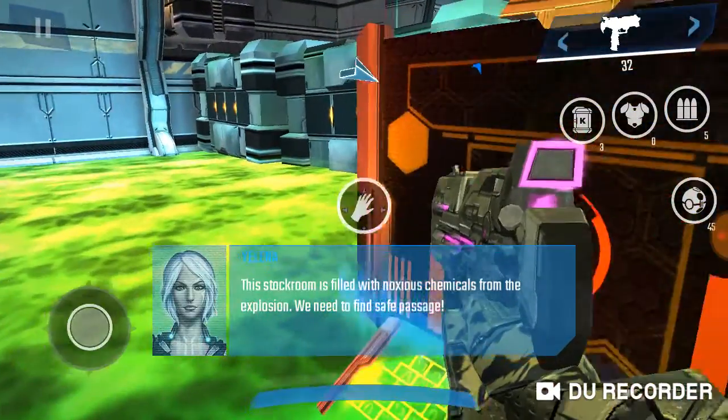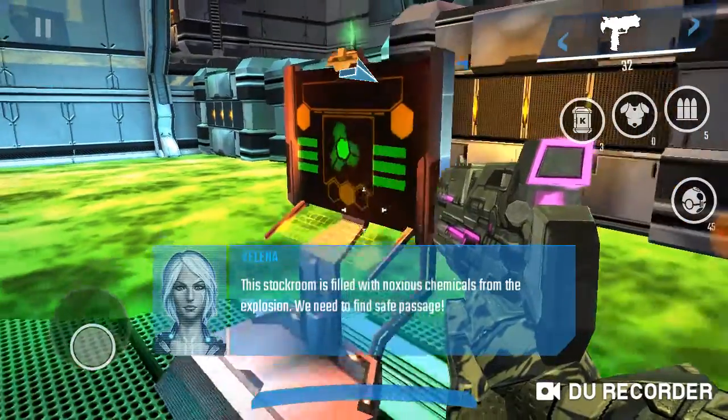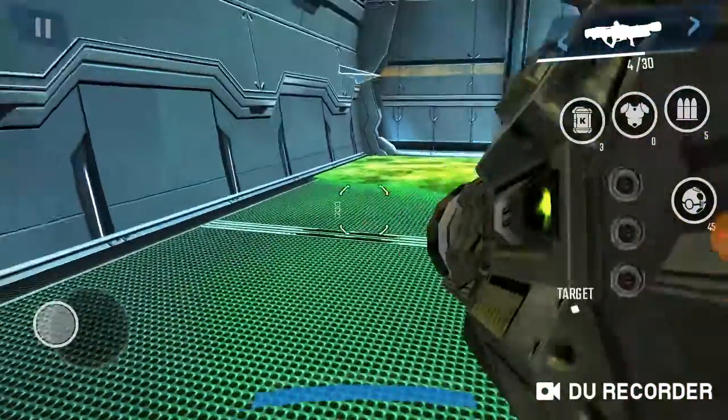The Stockman is filled with noxious chemicals from the explosion. We need to clear a safe passage.